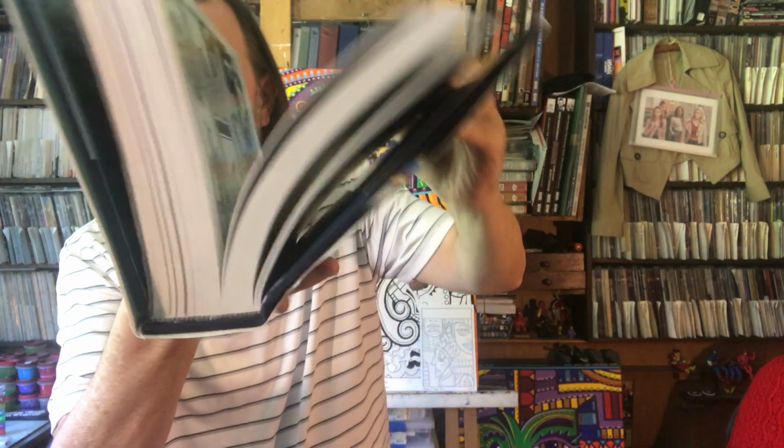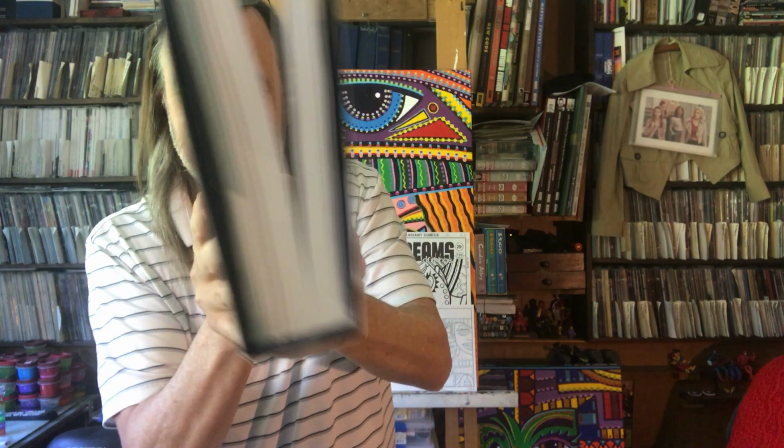$20 on Amazon. The complaint I have is, this might be the worst binding ever. It doesn't open. Look at that. There's no bow to that binding. As I try to open, I'm supposed to read this. It won't open.